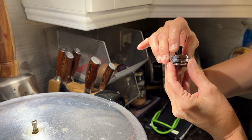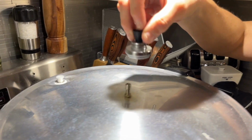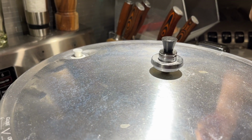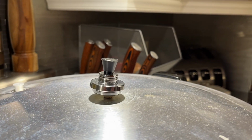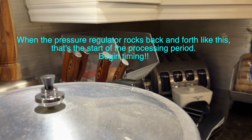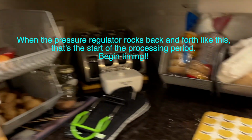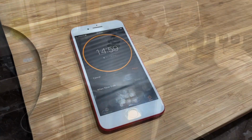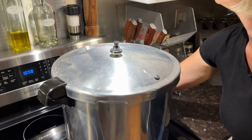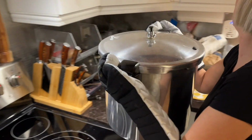We need 10 pounds of pressure. So we remove the top disc, put it on top. That little silver button at the back is called an air vent cover lock, and when it's in the up position, there's pressure in the canner. Rock it gently like that, and set your timer for 15 minutes. 15 minutes is up. Let's take it off the stove.